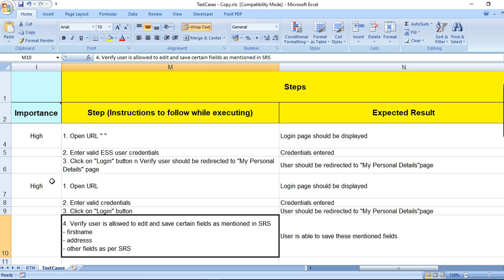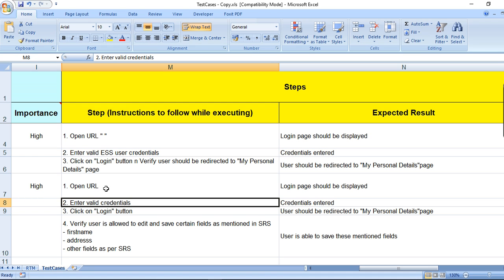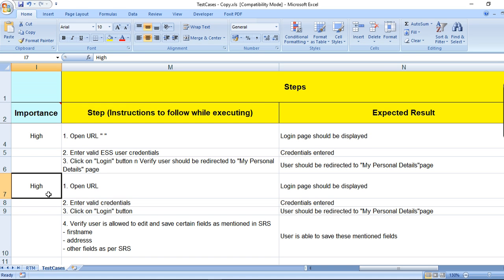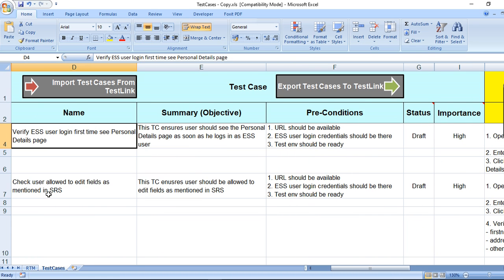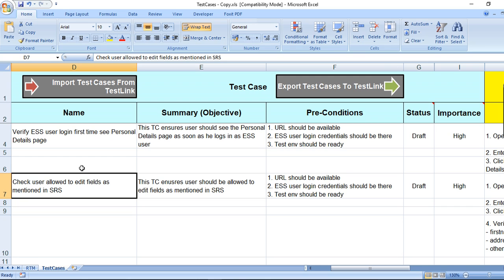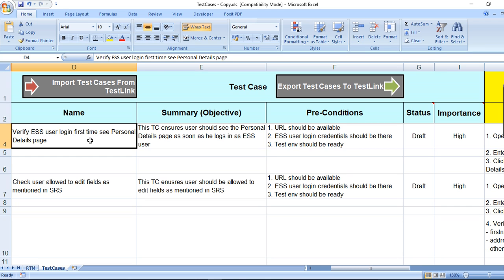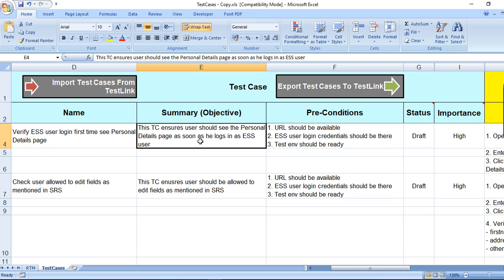So this is the design part, guys. We just have to write the test cases, making the steps one by one to perform a particular action and check it. When you go for the execution part, you are going to refer to these test cases. I will give one particular test case to one tester, and another test case to another tester. So tester one will see, okay, this is what we want to do, and this is my objective.